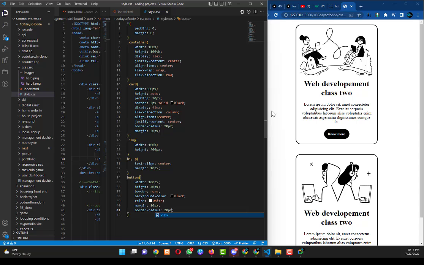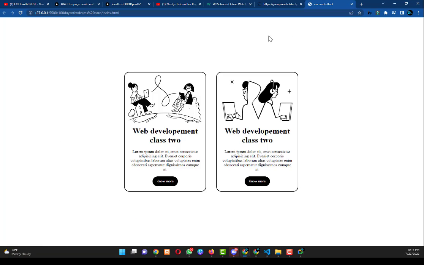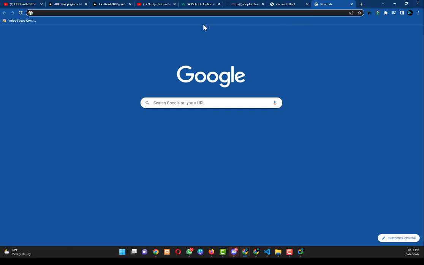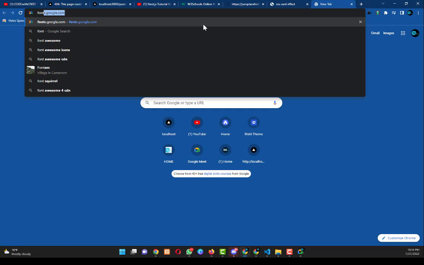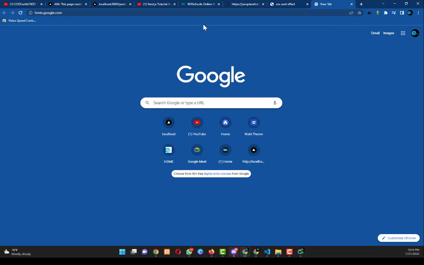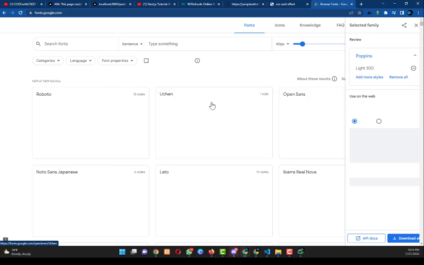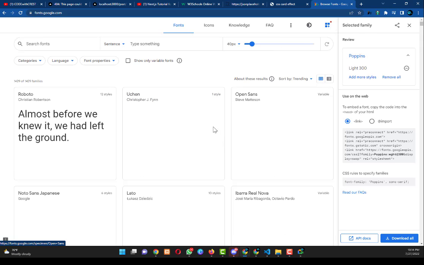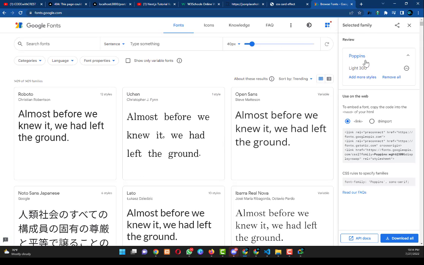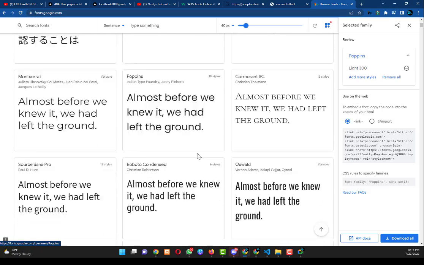So now I wanted to show you how you can add external fonts. The next thing you have to do is to come to fonts, and this only occurs when you are online, so the fonts will only load when you are online. So you go to fonts.google.com, you have to come to this website and download the font that you want to appear in your design. For instance, I love Poppins a lot, that's why you can see Poppins already there. We also have Open Sans. You can choose any font here that you want.